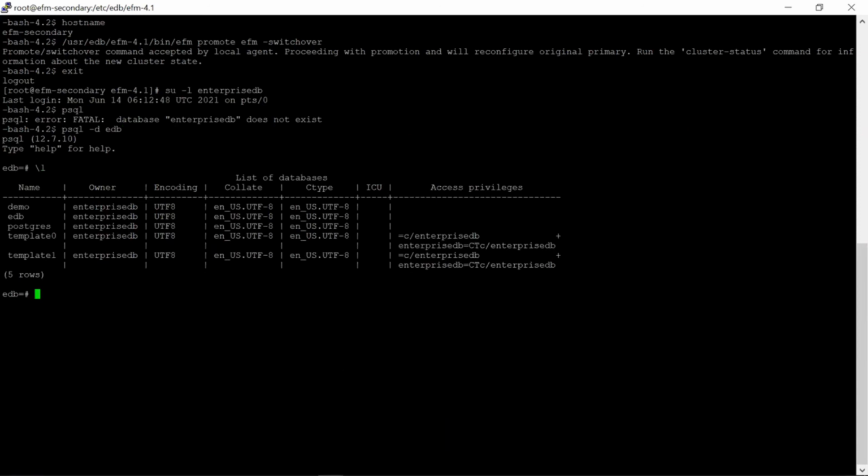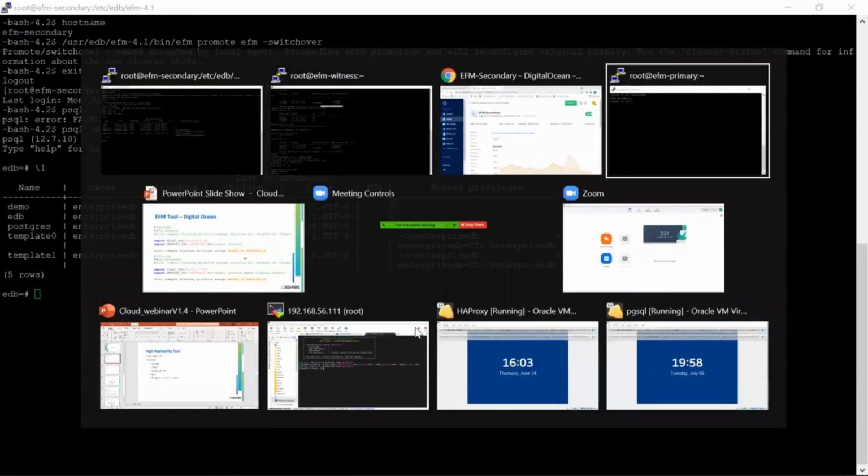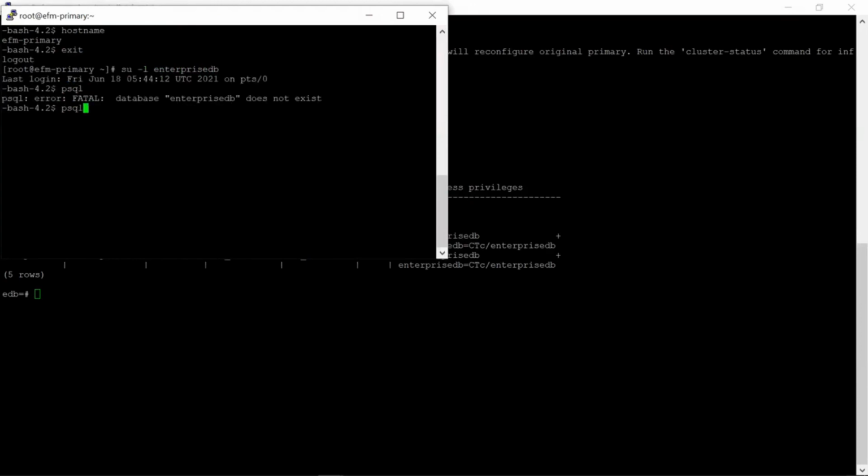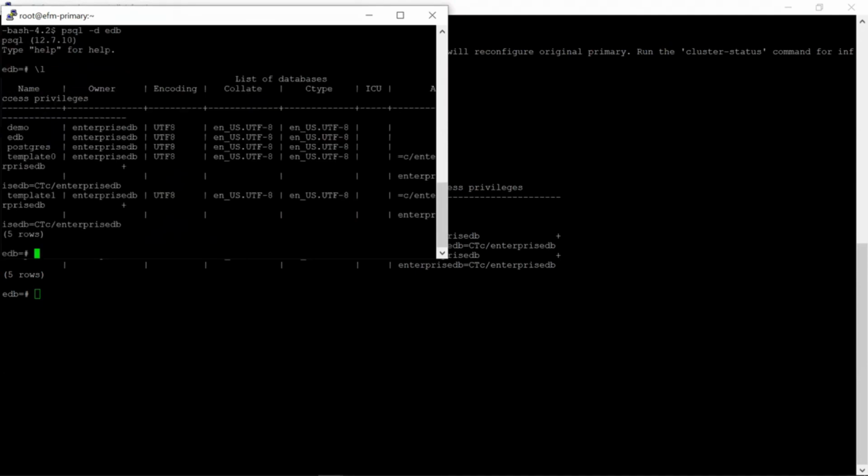See, the newly created database demo is there, and it is also successfully replicated on this node as well. See, it's also there.